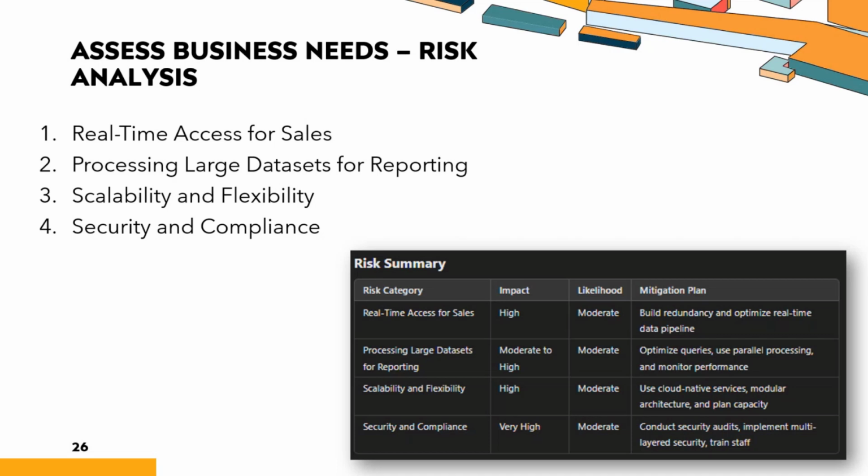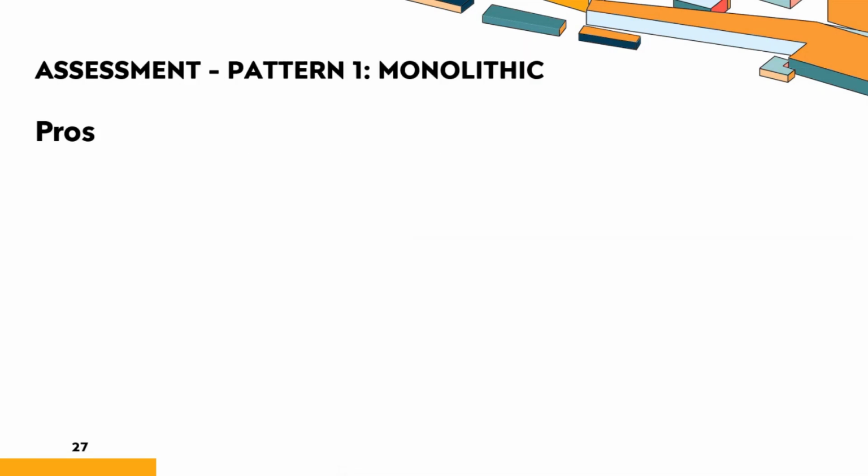I'm kind of alluding to some ideas, so I want you to put your thinking caps on. And of course, security and compliance. We want to make sure that we can have security audits. We want to make sure that we can have different ways of mitigating any compliance risks. So let's go through the patterns that we learned earlier and assign them to the business requests and do a pro and con analysis.